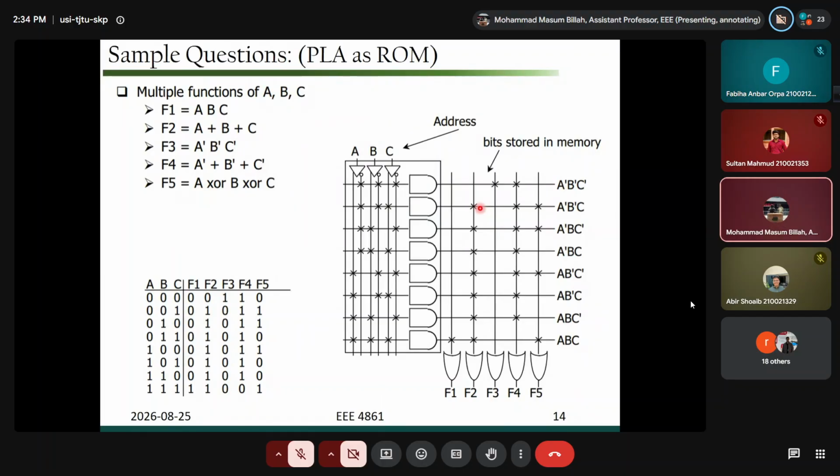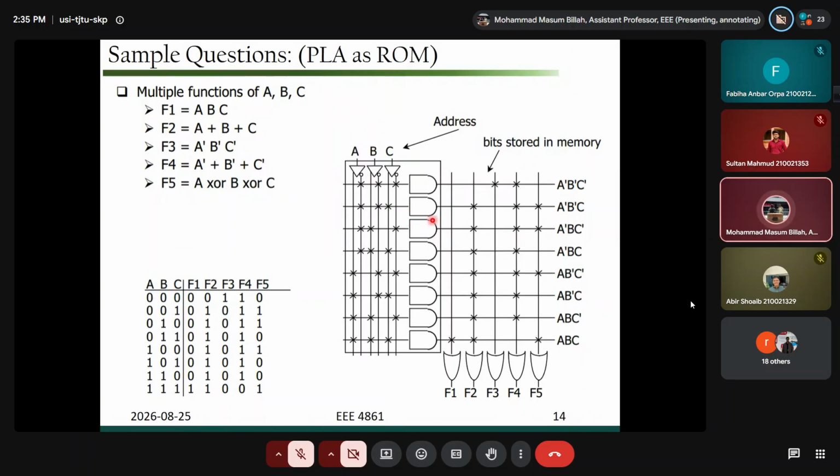Like if you add all 7 different outputs from these AND gates, like this one, F2 will be the addition of A bar, B bar, C to ABC. So when you add all those things, you can simplify that as A plus B plus C. Or maybe when you add those 4, that will reduce it. It will be like A XOR B XOR C, sort of expression.